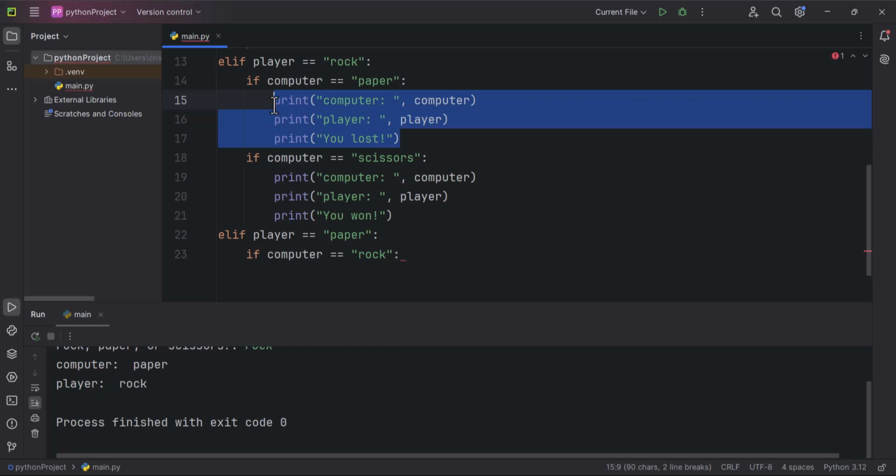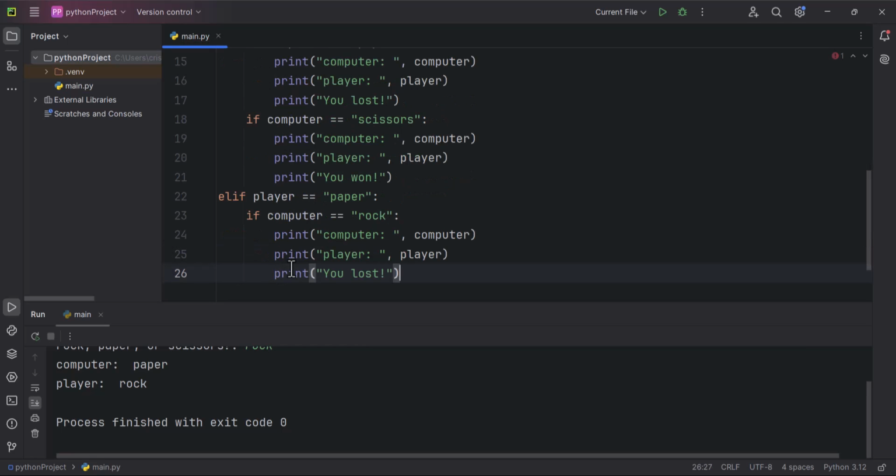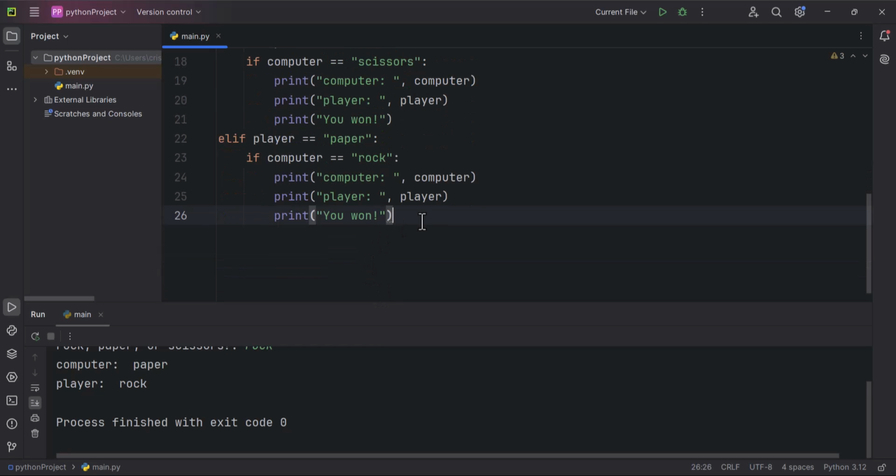I'm going to copy this, and it's going to say you lost because the player picked paper and the computer picked rock. So it's going to say you won, actually, not lost. So you won.